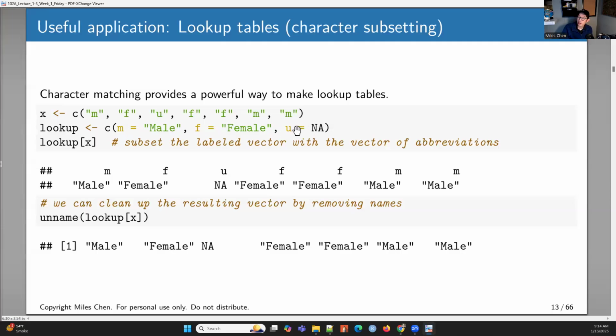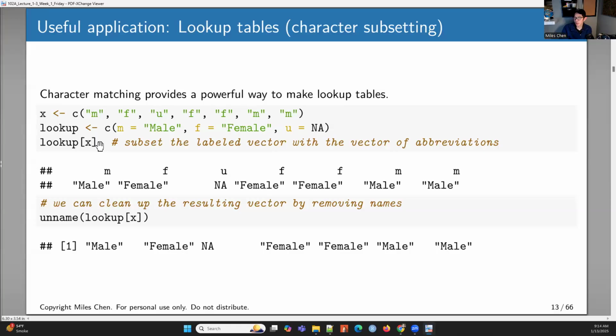And then I give it names, M and F and U, for those different elements. And so this vector is only length 3, and it feels a little strange, but I'm going to subset the shorter vector of length 3 with the longer vector X, okay? And X has these repeated entries, but that's fine. You can subset with repeated indices or repeated entries or repeated names.